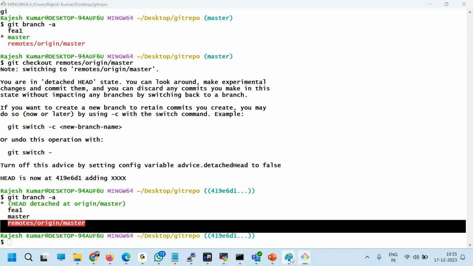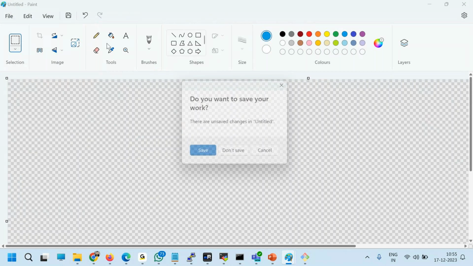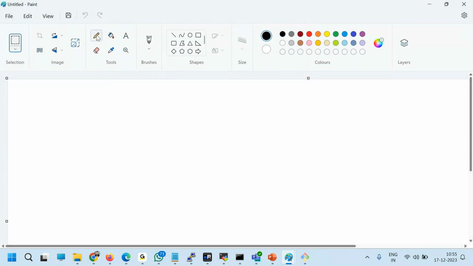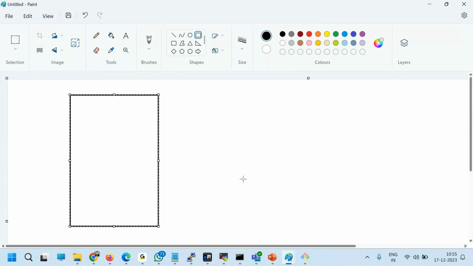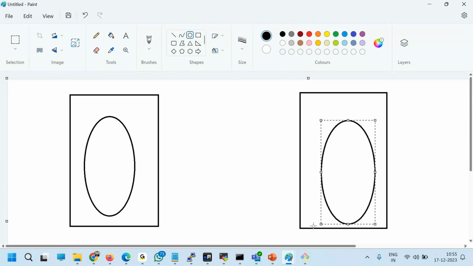So what is this branch? We need to understand the concept a little bit here. What is happening? Mind it, this is your laptop, and this is your GitHub. In our case, we are using GitHub. Technically, it can be anything. And there we have a repo. Here we have a repo. Here also we have a repo. When I say repo, remember, not workspace, not staging. Repo means repo, the last one.